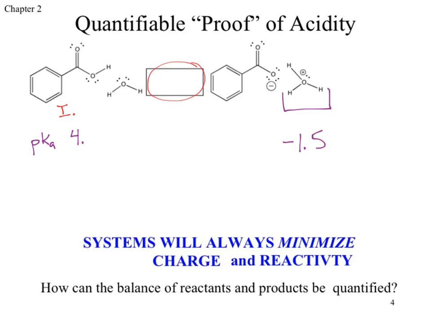If I'm trying to decide which way my reaction is going to lie, and I know something about the acidity of these, what I'm going to do is what's called a face test. I've got these two solutions. I don't have a choice. One of them is getting splashed in my face. Which one would I prefer to have splashed in my face? I want the weakest one, because the strongest one I know is going to hurt. But the weakest one, maybe I can get away unscathed. Chemistry does the same thing. It's going to strive for the side of the reaction that generates the weakest acid. Why? Your weakest acids are less reactive, lower in charge, lower in energy.